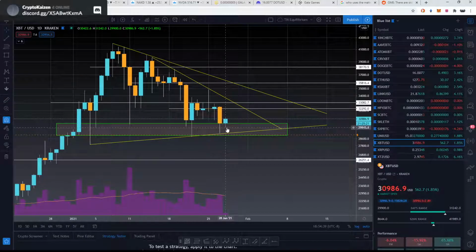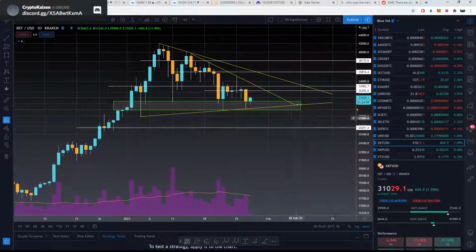I think if we see any type of close on the 4 hour below, or above, on the time frames, if we see a close below the 29.9, I would say 29,880, I would definitely be putting in some orders lower. So you can see this resistance here, 26,251, or sorry, support. That's on that other weekly that we had there.